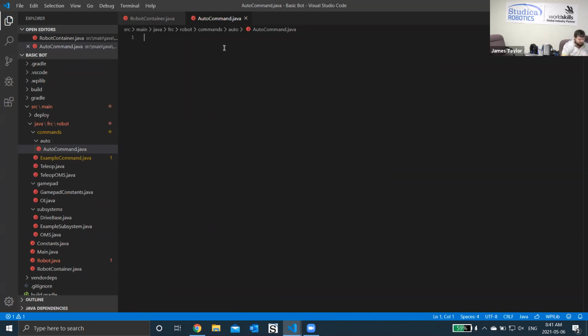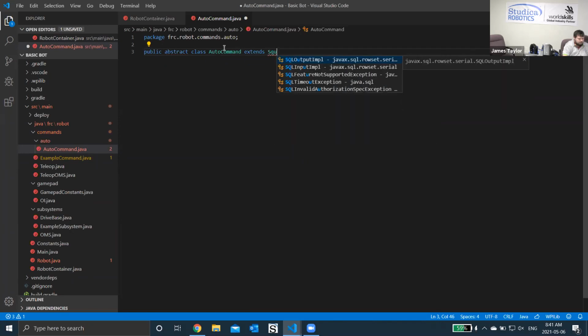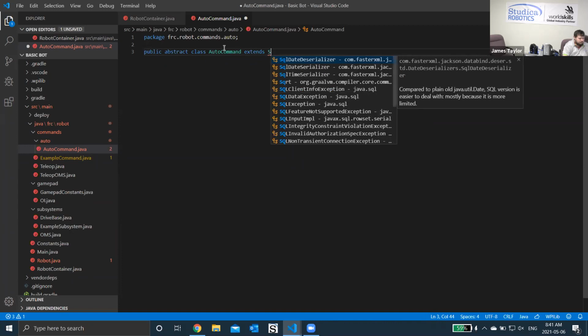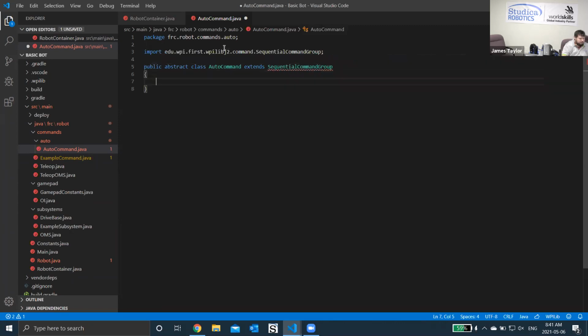So first things first is we have to add the package. Abstract. Sequential command.